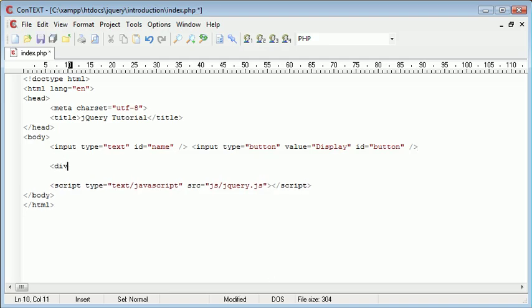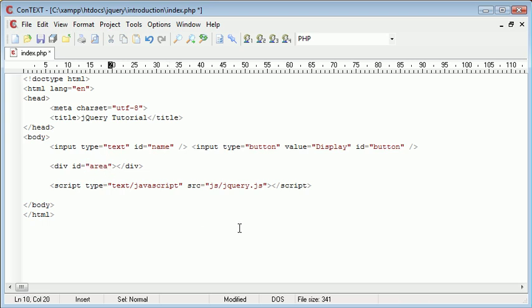Okay, so I'm going to create a div down here. And the ID, we'll just call it area for now. So what we want to do is take the text from here when the button has been pressed and put it into this area here. So pretty simple. We're going to need to create an external JavaScript file, which we're going to include just under here. And that's going to handle the event of the button. We're then going to take the value from this text field by reference of name. Then we're going to place it into this div.